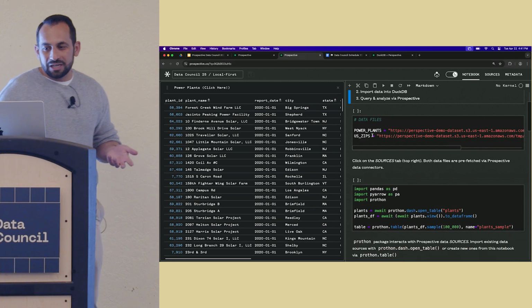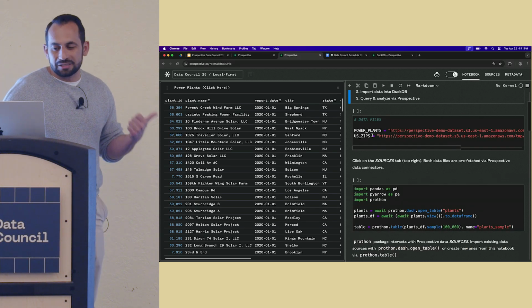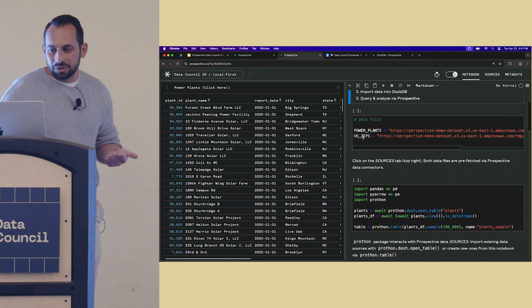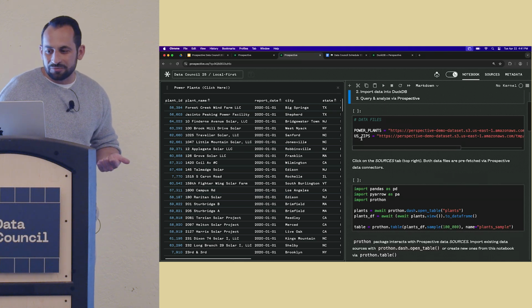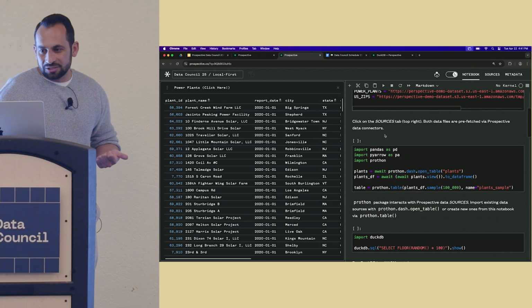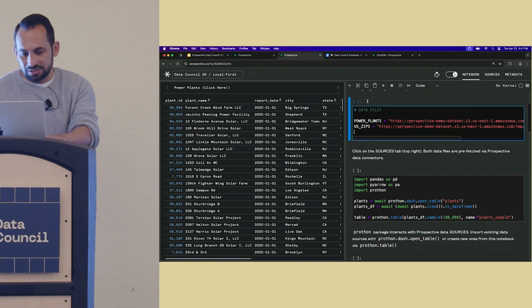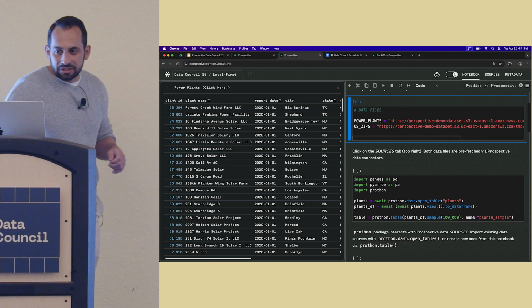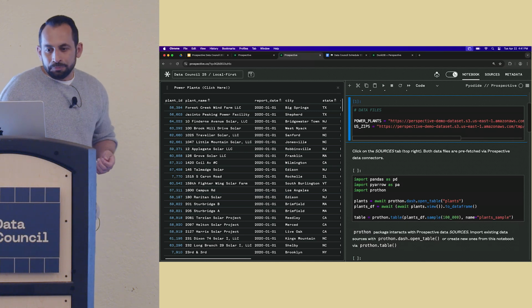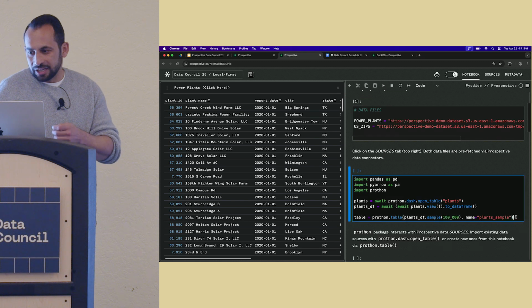So what are we going to do here? We have two data sources. We have the power plants, and we have the United States Postal Service data, so all the zip codes, and that has some population information too. And we're just going to start running these cells here. So I'm going to run this one. The first one takes a little while to run because it's generating the kernel, and after that, everything is simple.